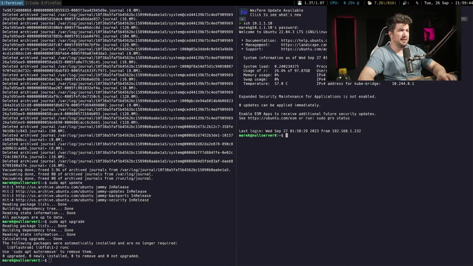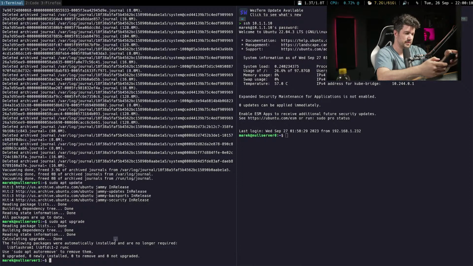Welcome to Ubuntu 22.04. Let's exit out of this. It died. Why did it die? Something is very wrong with this one.